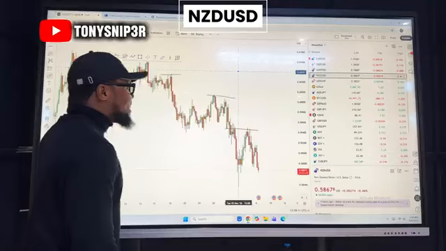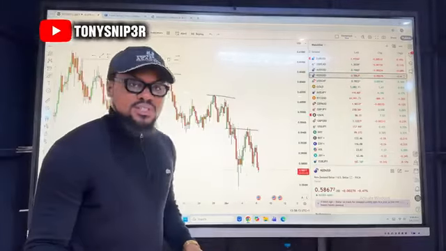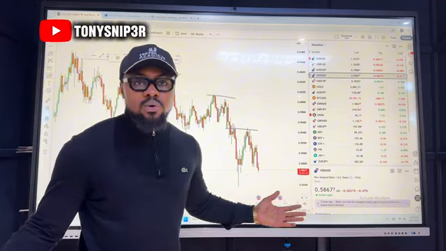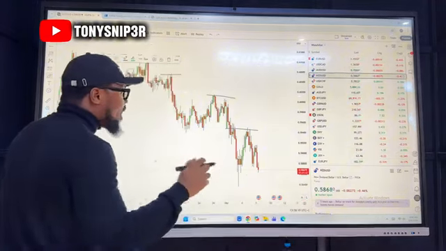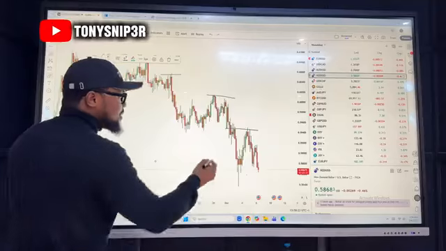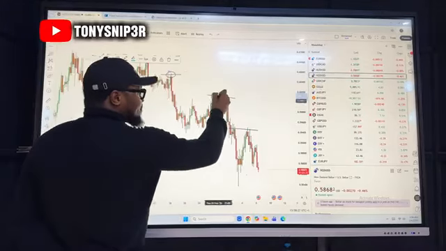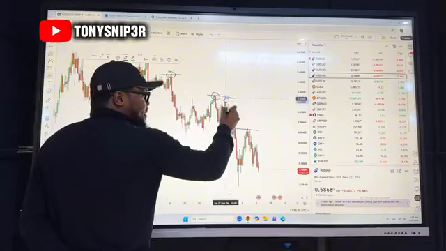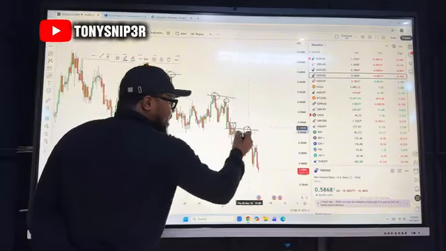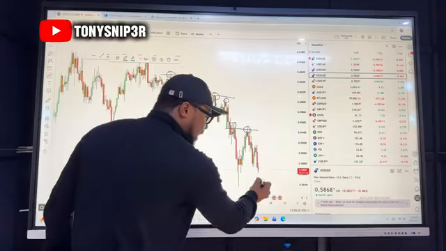So with a pair like NZD/USD, immediately you're looking for sells on AUD/USD, you just come to NZD/USD and sell. But you need to make sure that where you're entering is not where the market is likely to reverse from. If you miss selling the market from here, miss here, miss here, miss here, then you have no right selling the market currently. Wait for the market to give that dump.